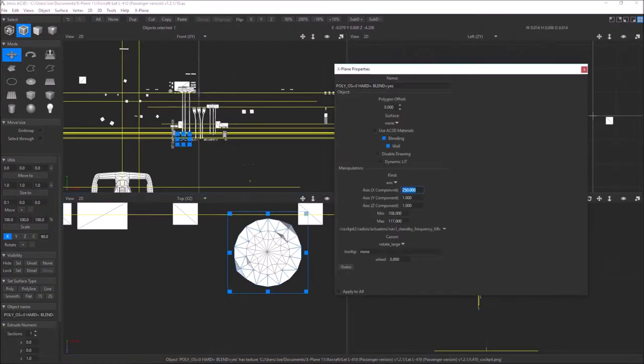We're going to change this to an axis. Left and right is what we want. Generally you want about 0.15 of a meter — not 250 meters. Nothing on the Y because I don't want any tilt up and down, and nothing on the Z because I don't want any tilt in and out. That's going to give me a perfect left and right. I want to keep the minimum of 108, maximum of 117, and it's going to adjust the step for me.